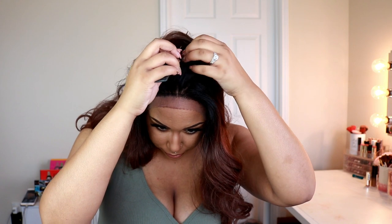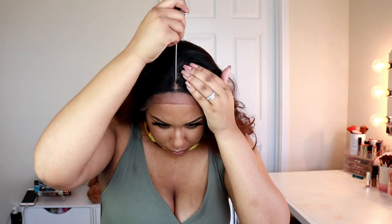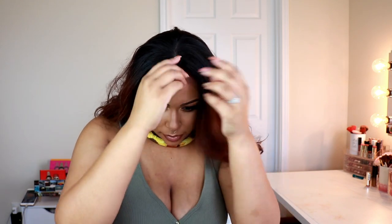So let's see what it looks like as a middle part. And I have on a light brown wig cap. So this is what she looks like as a middle part. And you can see that wig cap through there. Long wigs and lip gloss just don't mix. Okay, so let's do a right part. Okay, so here is the right part.